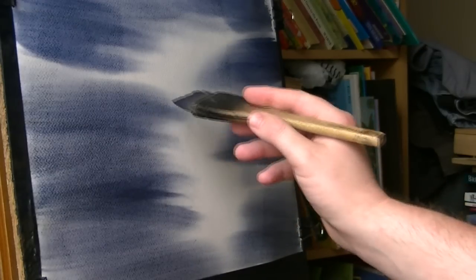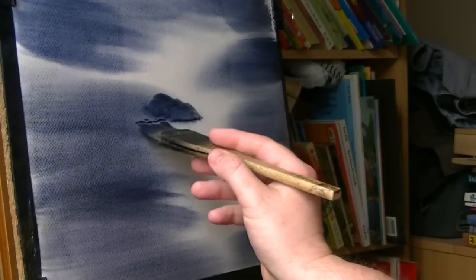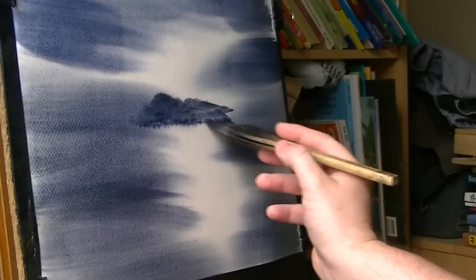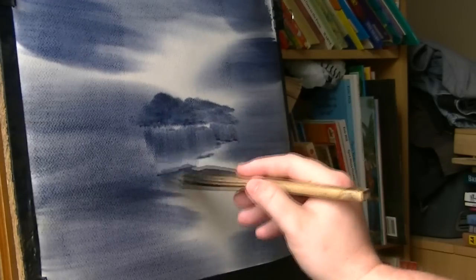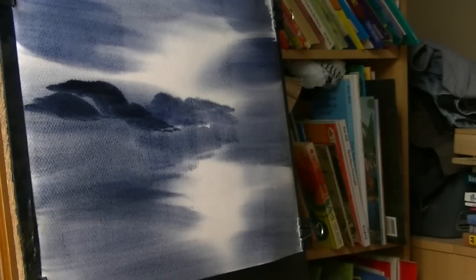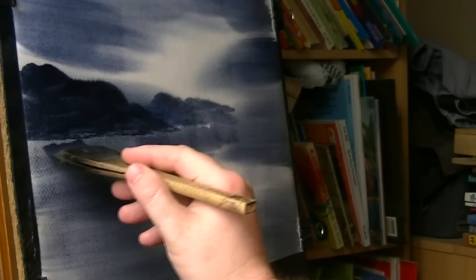Still using the same two colours, I'm going to go about two thirds of the way up. I've just caught a bit of the lemon yellow there - I'll get away with that. And these are the most distant mountains. While I'm putting them in I might as well just pull down the reflections. Same again - I'm really dark now, lots of colour on the brush, going really dark, making sure that's level. And then again pulling down the reflections.